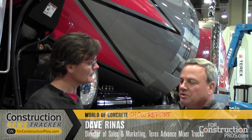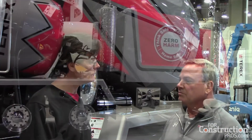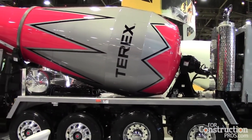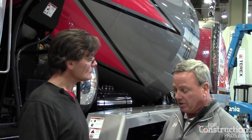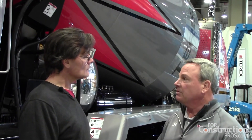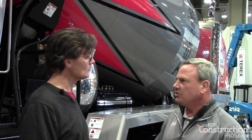We're excited about the show this year because we're able to bring out two trucks this year. The market is growing and we're displaying some new options so a customer can look at one truck and kind of see the opposite in the other truck. We offer two engines, multiple horsepowers — one's an MTU Detroit Diesel engine, the other is a Cummins engine. Each truck has a different setup. We're introducing a lot more technology.